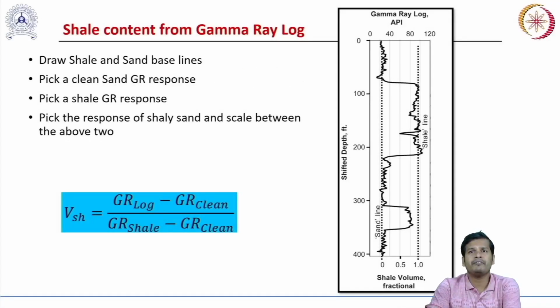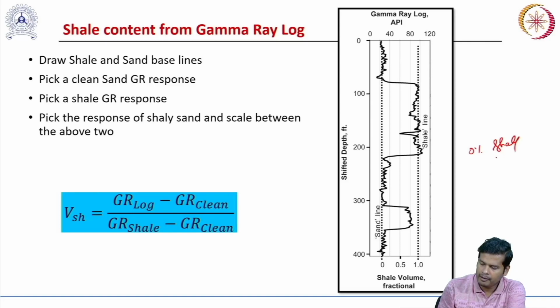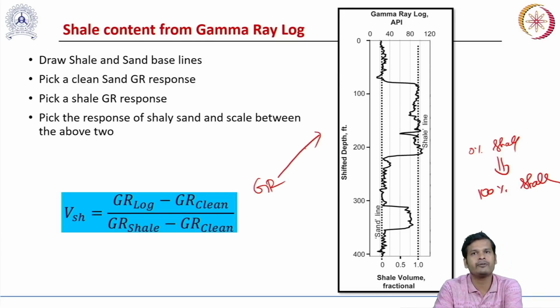So these are the steps that we need to follow if we want to calculate the shale content or the shaliness of the formation from the gamma ray log. We can simply linearly extrapolate to get the shale content. That means we can consider that the gamma ray log response will increase with the increase in the shale content. So going from a clean sandstone bed or a clean carbonate bed or a clean reservoir rock to the pure shaly section, that means from 0% shale to 100% shale, our gamma ray count will increase in a linear way.